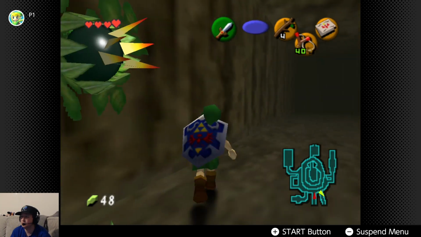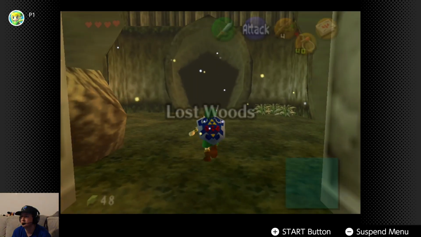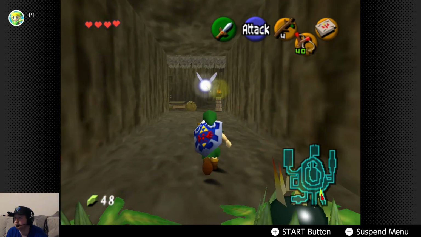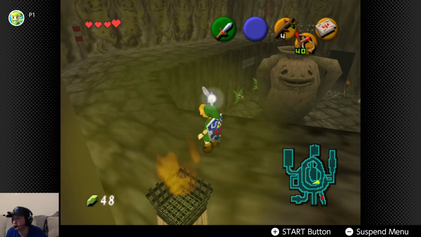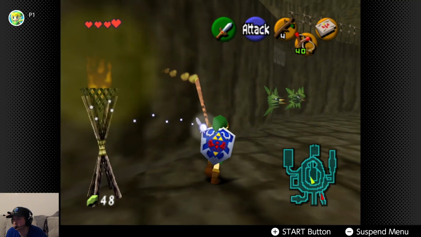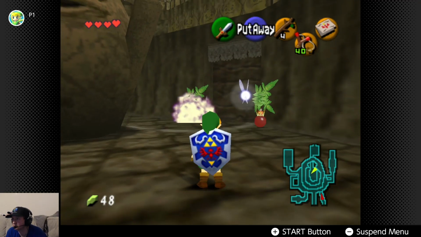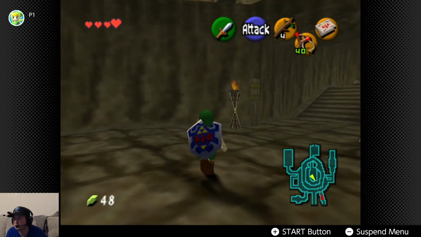So now we can go to the Lost Woods. There's a shortcut right there. Just want to let you know about that. I think where a shop is.